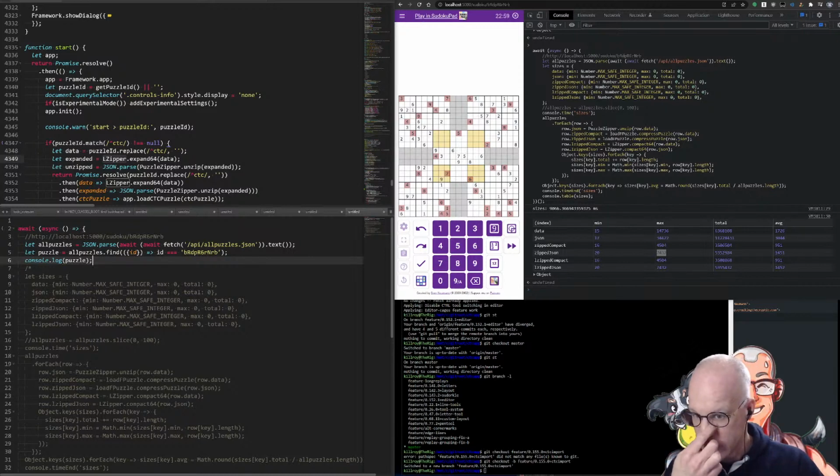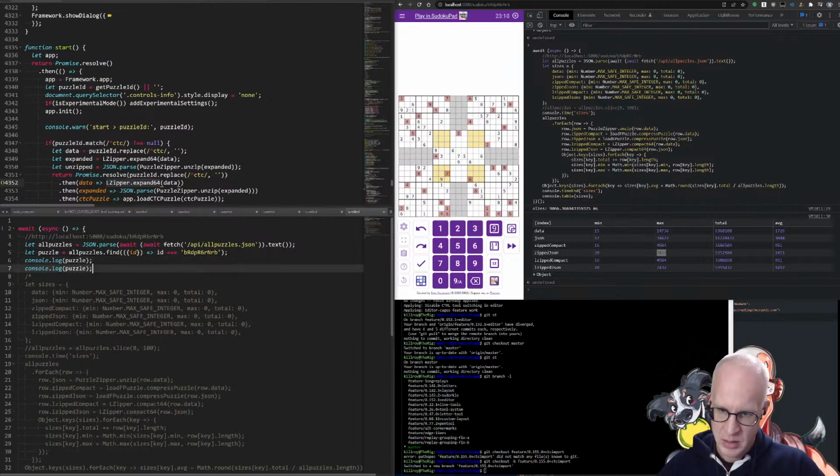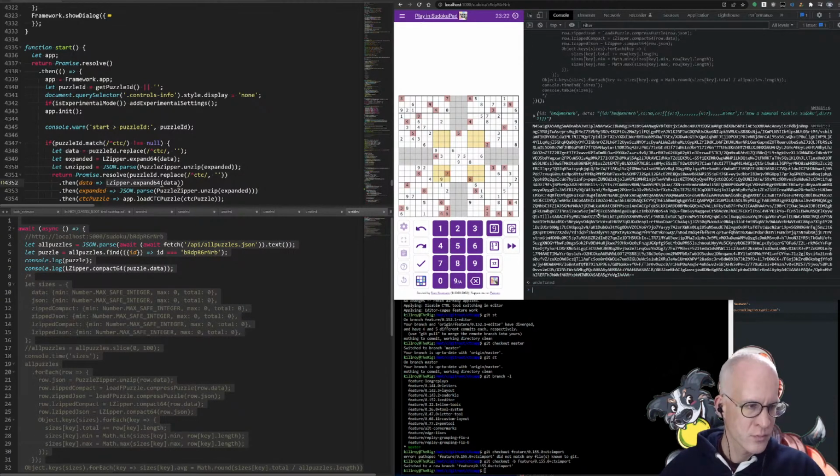So that should be puzzle zipper zipped and then lzipper compacted, right? So lzipper compacted. So that should be .data, and that should be the string. All right.